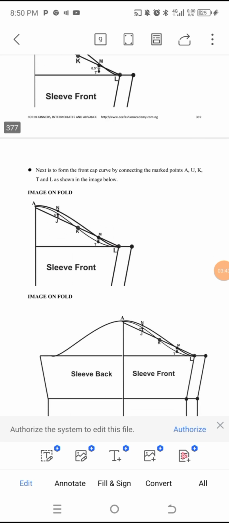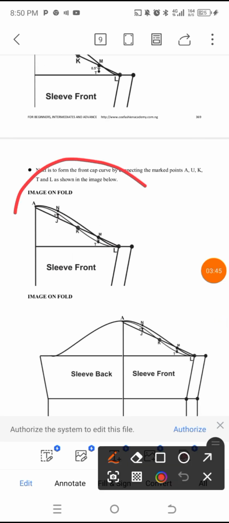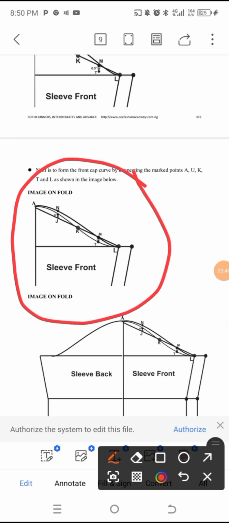Okay, so now look at it. Let's say this is a sleeve. Let's say you guys know about this particular sleeve. So the sleeve cap height in question is this. Now look at it. From this tip of the sleeve, or you can say tip of the shoulder, down to this point. Most of you guys already know what I'm actually talking about. Do you understand? Some of you will say you use 3 inches to do it. You used 4 inches for your sleeve cap height, which is also known as the bicep length. Some of you will say you use 6 inches without knowing why you are using it.